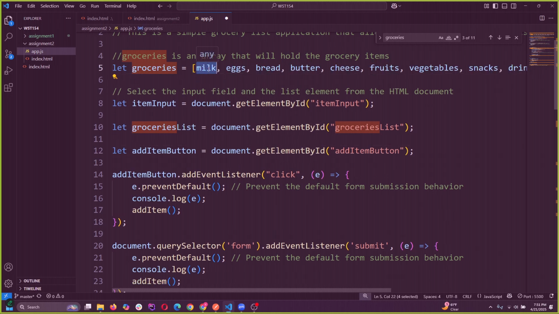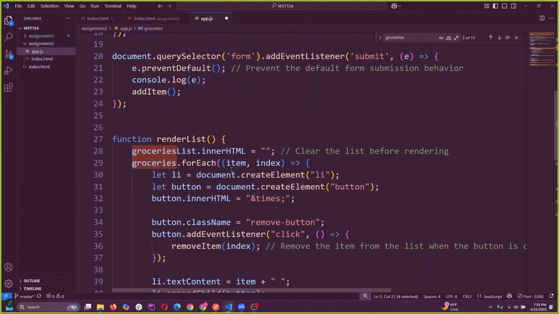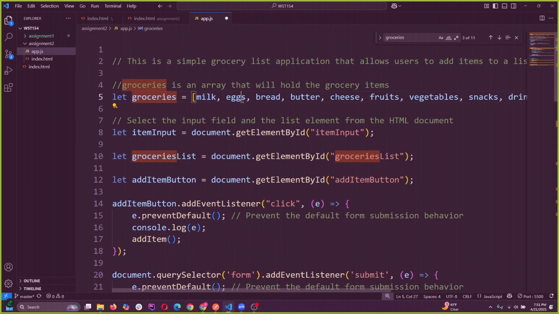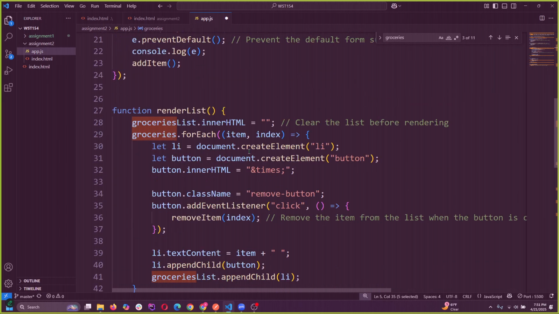Not only do we have access to what the item is, milk, egg, bread, butter, but we can also get the index 0, 1, 2, 3 just by passing a second argument into the forEach. The first thing will be the item itself, and this will be the index.